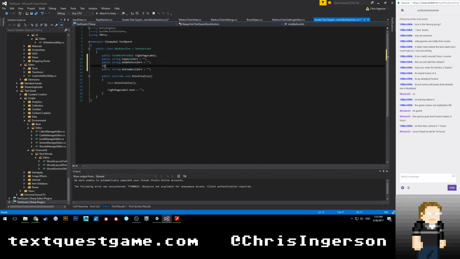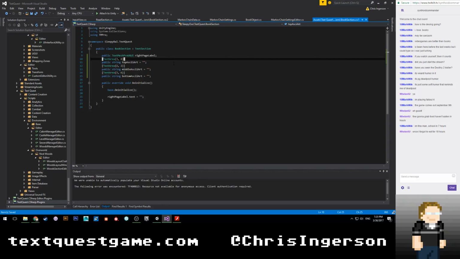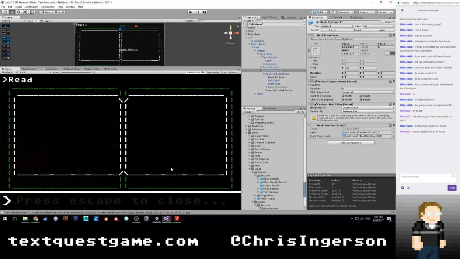Okay, let's go ahead and make them text fields, or text areas, and I believe we want to say min lines 3, max lines, I don't know, 6. Seems reasonable. Let's go ahead and put you here. That's going to be like 2 and 2 probably, and same for you. Alright, let's see what that looks like in our inspector, because we're going to want to copy and paste those into that.